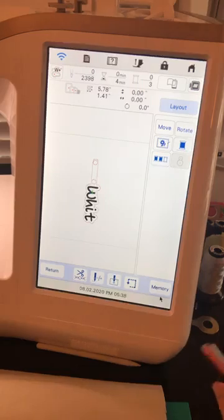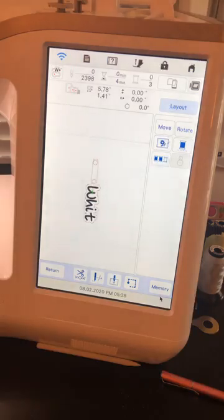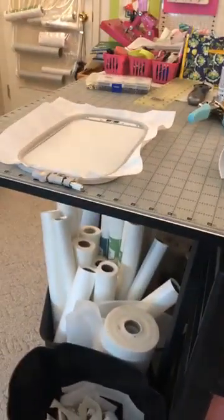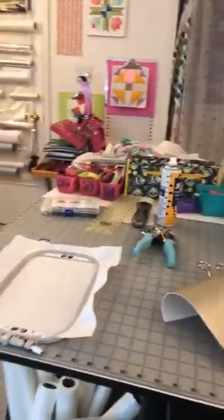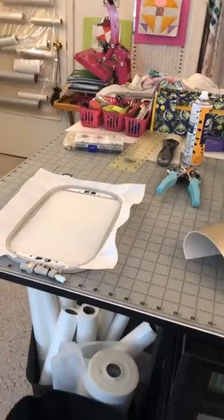All right. So now what I want to do is get everything ready for my keychain. So I'm going to turn you around here over to my table and make you a little taller. Please, Mom, don't say anything about my messy room. This is how I work.